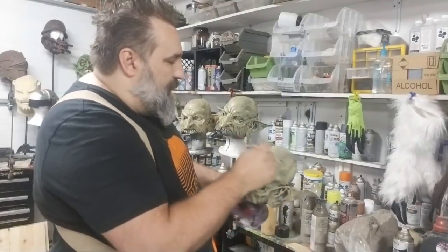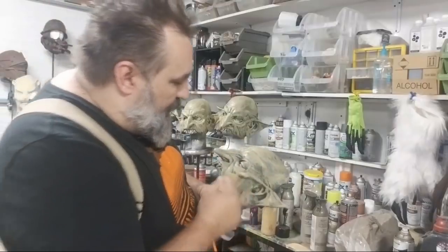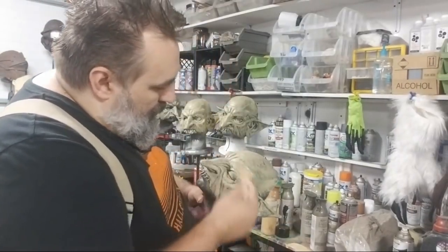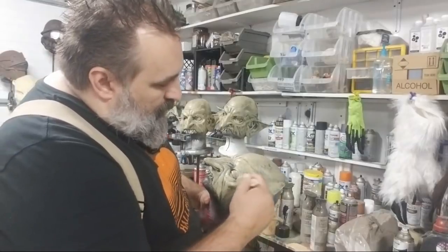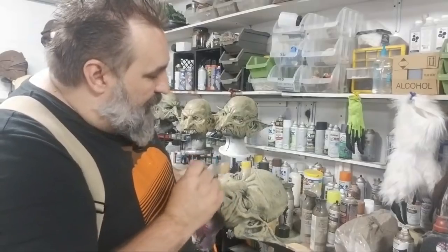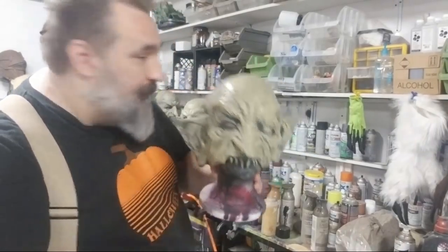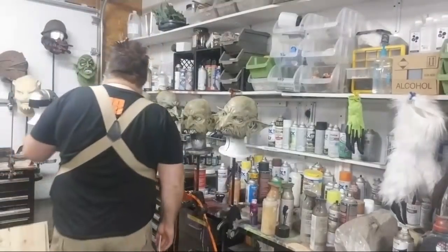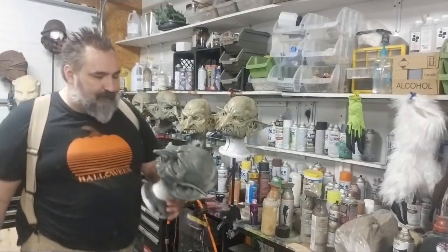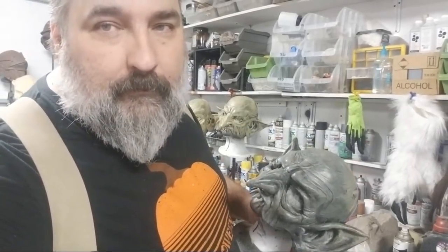Checking for evenness. I don't want like major brush marks to show right now. And it may look a little bit to you guys like I'm moving the brush around and nothing is happening, but I assure you it's coming up very slowly. That's what she said. Anyway.